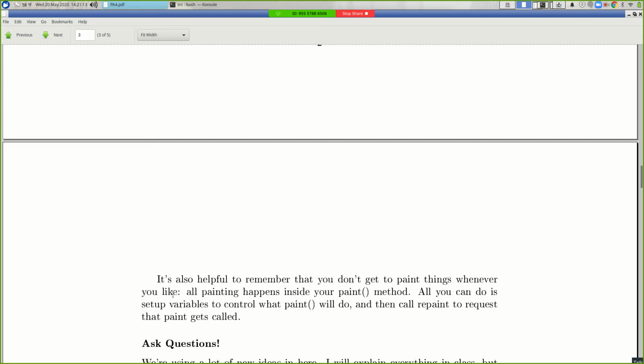The other thing to remember is we don't get to paint by just saying paint. Somebody clicks the mouse and you decide the top of this box should have a line on it. You can't just say draw a line. All you can do is set things up so that paint will draw a line, then call repaint, and paint will do the actual painting. So it's a lot of "here's what I want to have happen eventually," but setting things up so that somewhere down the road something will happen.